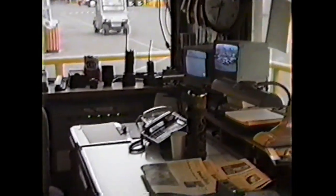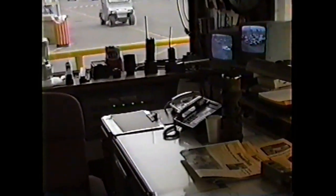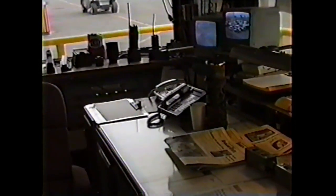The monitors that you see here are in the parking lots. Should a problem arise, the security guard would have to travel 300 to 400 yards to the parking lot and deal with the hazards. The phones are here. This is also the answering point for the plant, yes? Right. So if a general call comes in, they route it down through the plant. Basically, yeah.